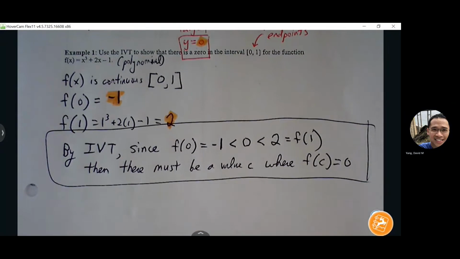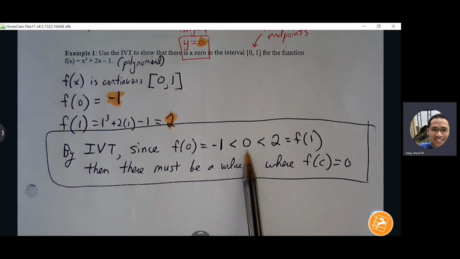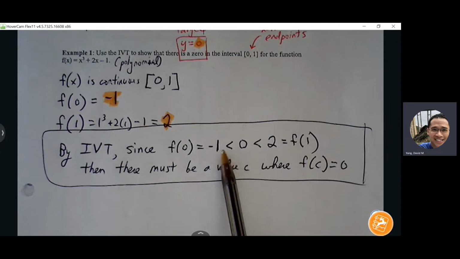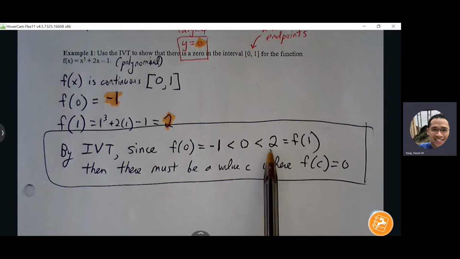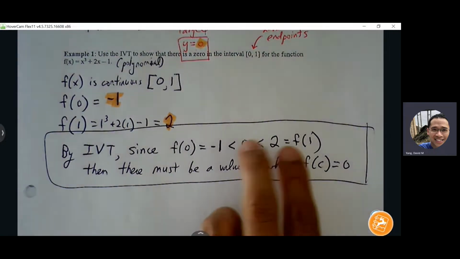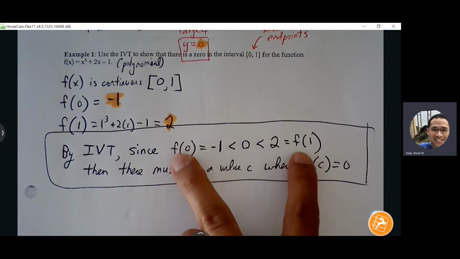So justification can be a little wordy. I think this is the way to write it so that you can get all the information across, and they'll see that you understand all the different pieces involved. So we know that we're comparing our target between our two endpoints, and we can establish that relationship. And then we're also identifying that those two endpoints, those y values, are coming from the endpoints.